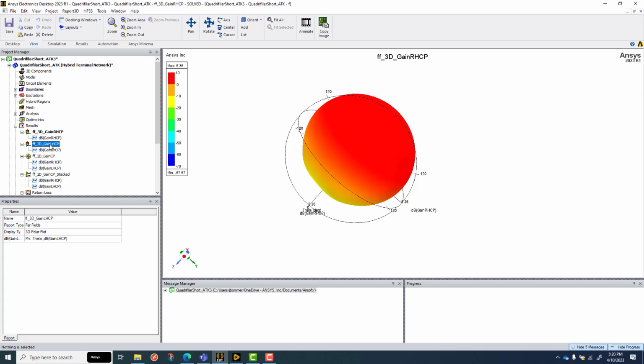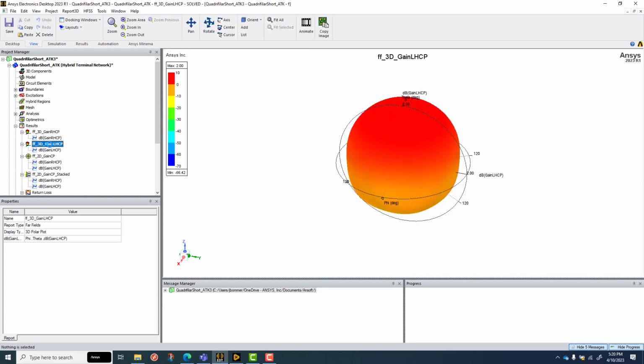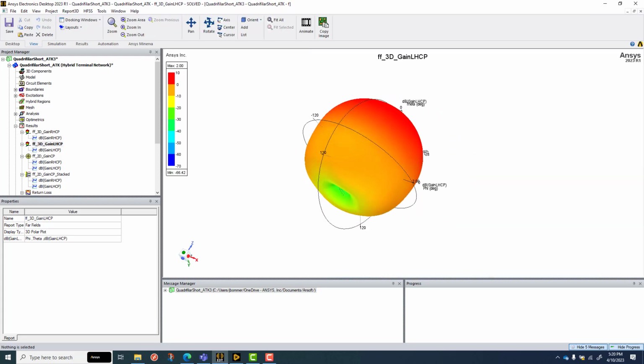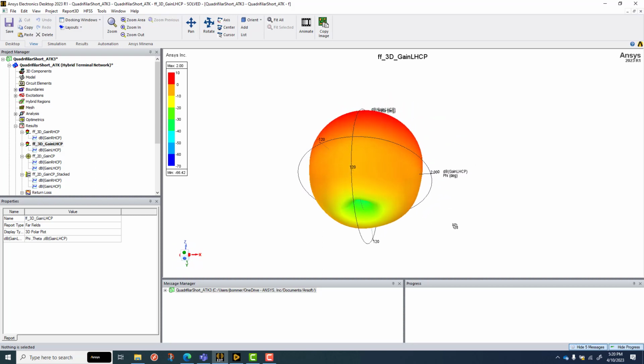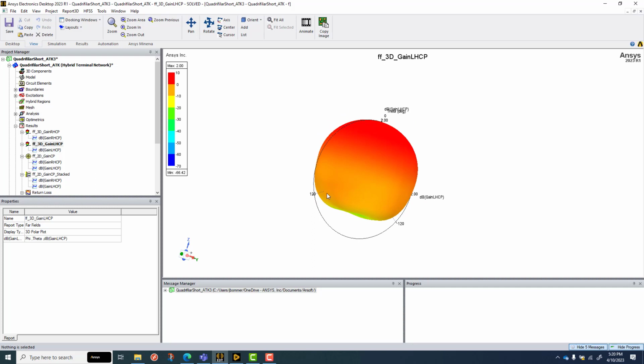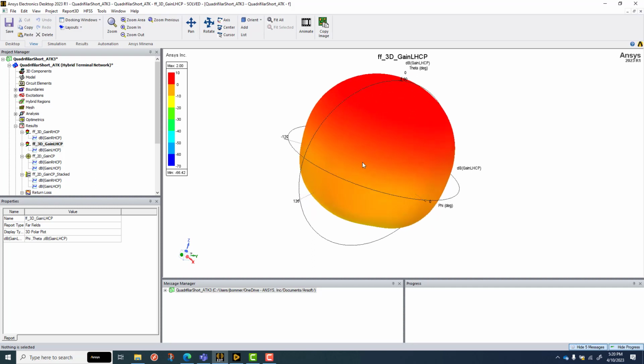Now the other one here, if I double-click this one, it's for a left-hand circular polar plot. Now they look very similar, but depending on the way this is set up, it should most likely have a stronger intensity in one of those fields versus the other.